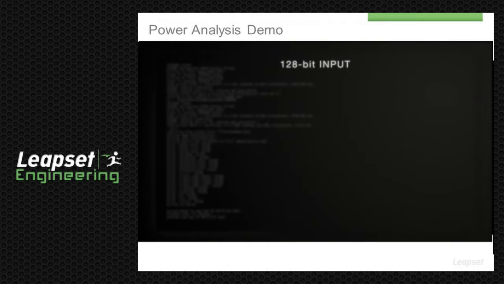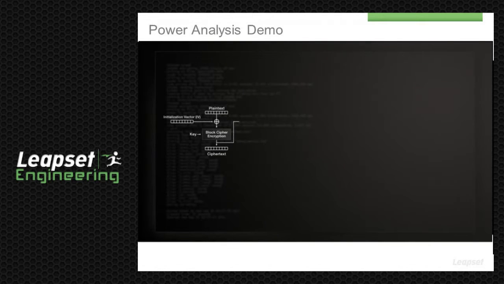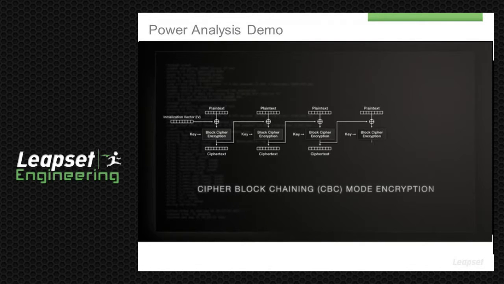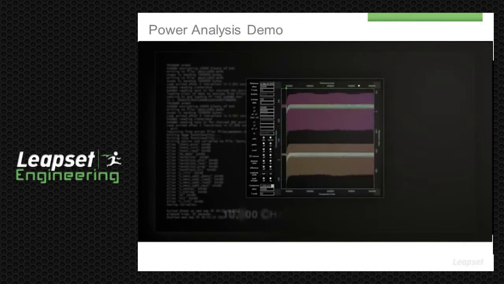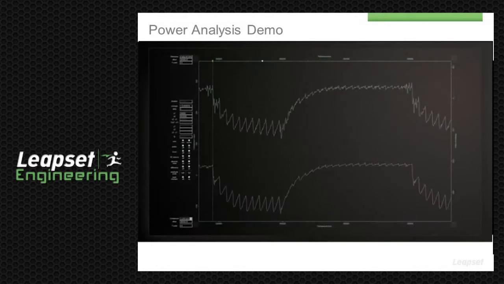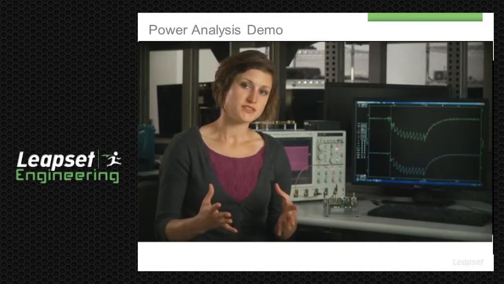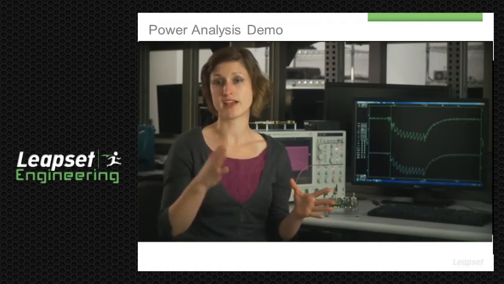This encryption algorithm uses a 128-bit input and a 128-bit key, but internally it only processes them in 8-bit chunks. Since our plaintext is much larger than 128 bits, the FPGA uses a common chaining mode. This generates a power consumption trace of 10,000 chained AES operations. If we zoom in on the scope and focus on an individual AES operation, we can clearly see the 10 rounds of AES. At each point in time, the power consumption depends on the activity and the intermediates that are being processed in a round.